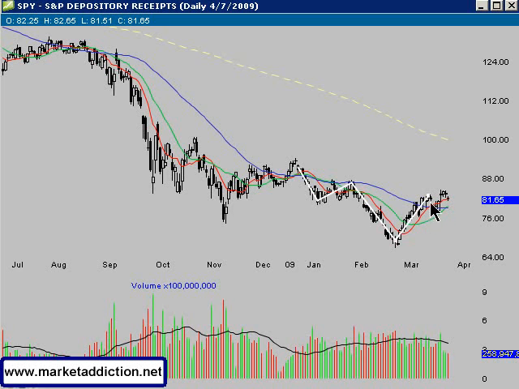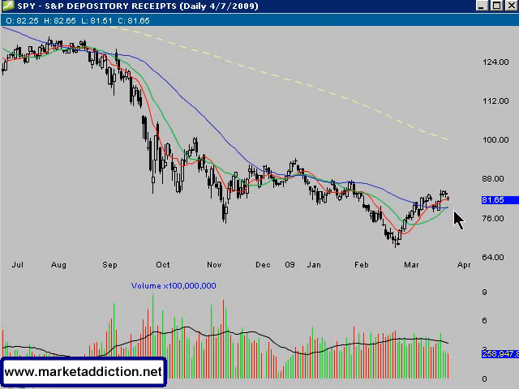This little pullback in here I don't think was really big enough for a right shoulder, so it might end up looking something like this. I mean, when you draw these, they're not precise. You can maybe put a neckline here, maybe around in here, but either way, it's looking like you can maybe make a case for a bullish argument in here that we're starting to finally see a basing pattern in the overall markets on the long-term time frame.